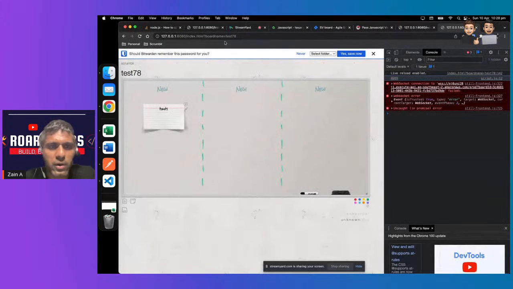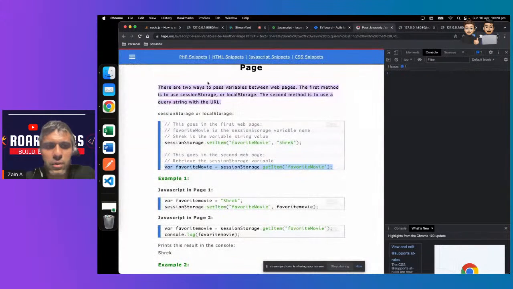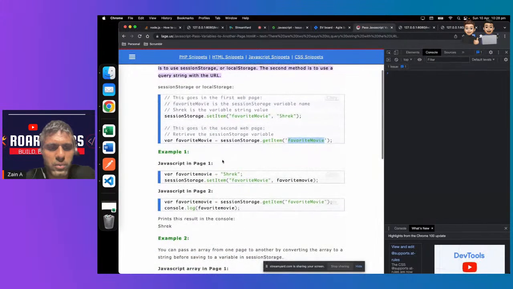Session storage get item, get item favorite movie. So whatever is here needs to be here. Set item. So, example 1: favorite item is Shrek.